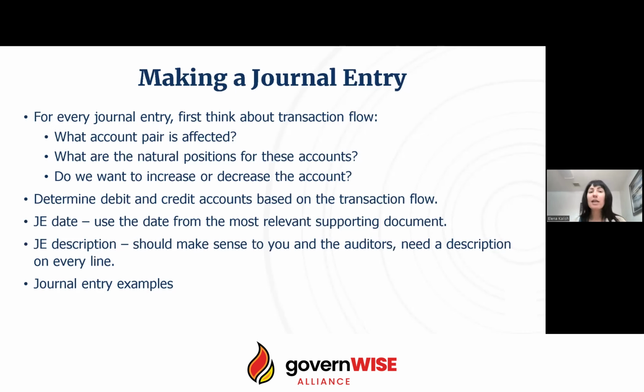If your software has functionality where you can attach a document that supports your journal entry, and lots of software has functionality where you can electronically attach a scan or a supporting document, that's even better, right? So the more clear we make it to whoever looks at it, the better it is for everyone. Okay, so let's go through some journal entry examples.